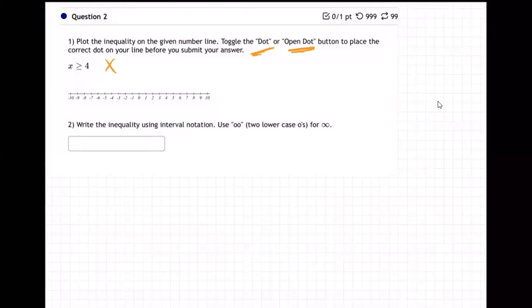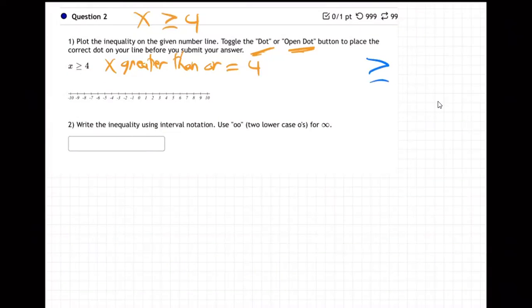Well, this says x greater than or equal to 4. Remember the symbol when you have it like this. The symbol has a wide side, so when you have that symbol, the wide side is the greater side. Let me write that a little bit better. So this is the wide side of the symbol. It's the bigger side, and this is the narrow side of the symbol. It's the smaller side. So you put the bigger thing on the wide side of the symbol and the smaller thing on the narrow side of the symbol.